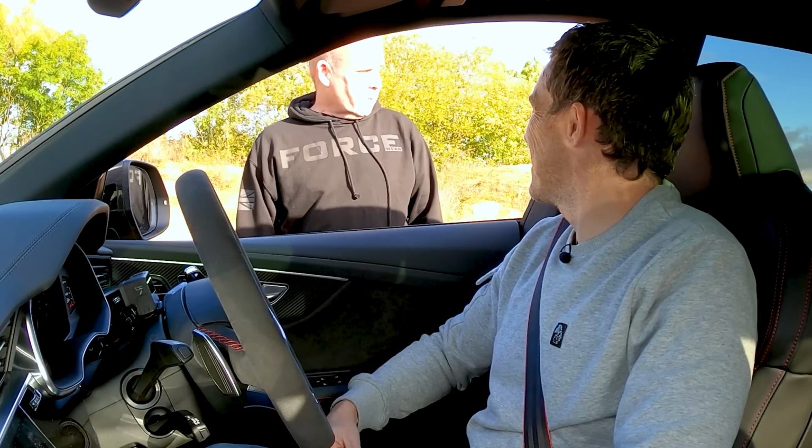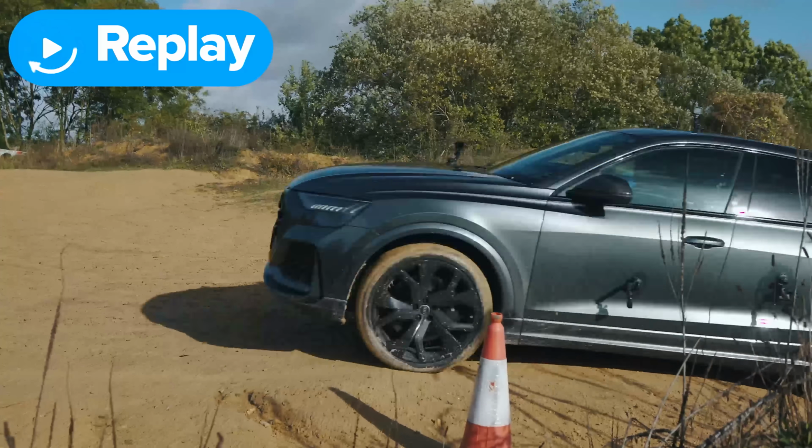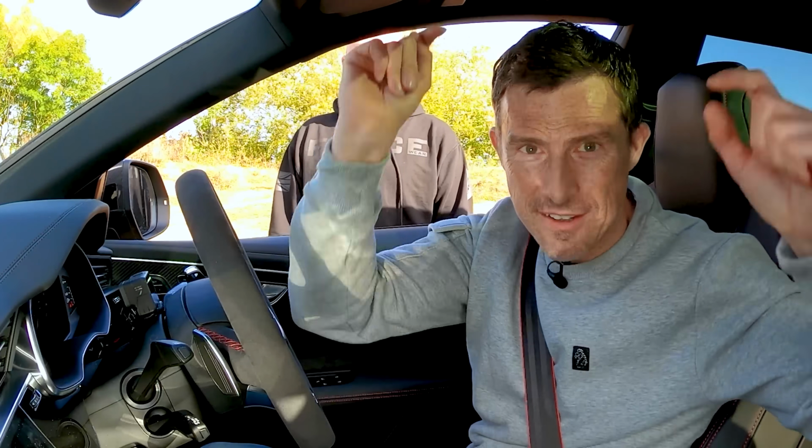No, again, spin at the bottom, gain your grip halfway up and just carry on. Eased off at the top to make it smoother. Oh no, I didn't want to bottom it out. Are you impressed with how this went up there, considering the tyres on this car and the size of the rims? The weight of the car and the tyres, very impressed. Definitely 2 points to the Audi and just 1 to the Duster, although you shouldn't get any for trying to have 2 goes at it.